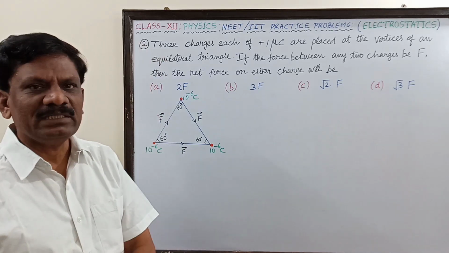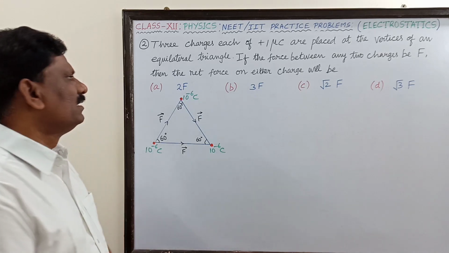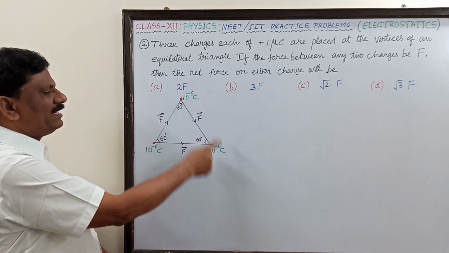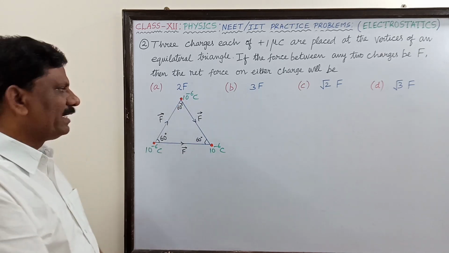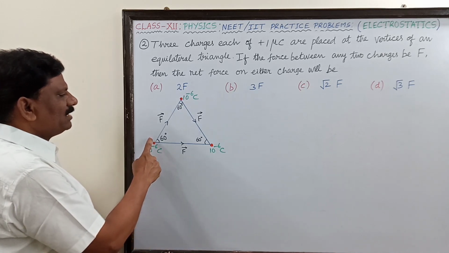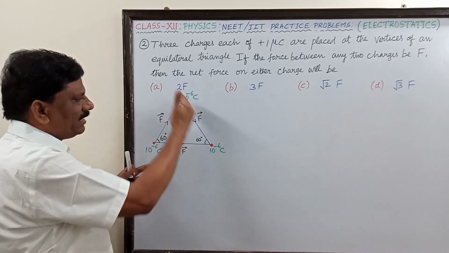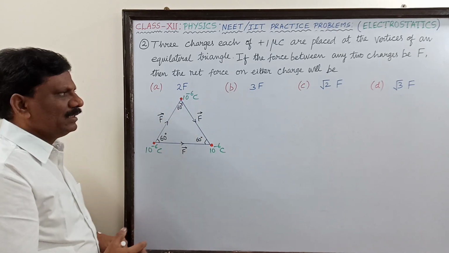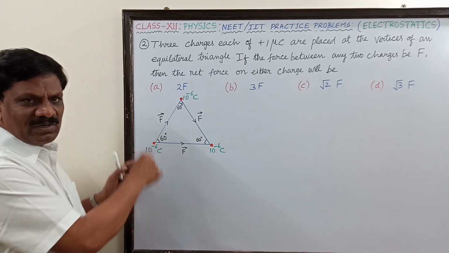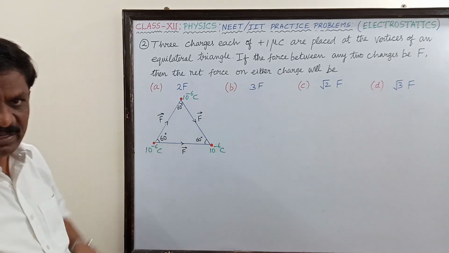It's a very good question based on the concept of vectors. Now you can look at the arrangement of the 3 charges at the 3 vertices of the equilateral triangle. Each charge is trying to repel the charge along the line joining the 2 charges like this. Now what is to be found is, you consider any one charge, what is the net force acting on it. So what is the net force acting on any one of the charges we have to find out.